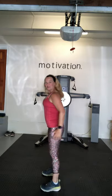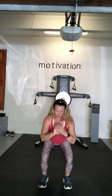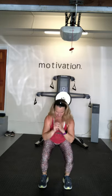So let's do 10 air squats, 1, 2, come on. 3, sit back into those glutes, 4, 5, 6, 7, 8, 9, one more, good, 10.